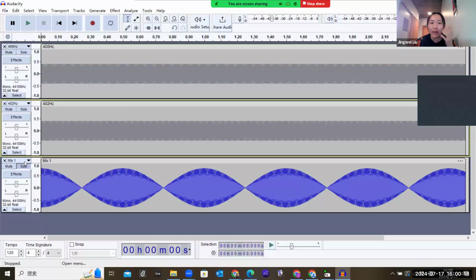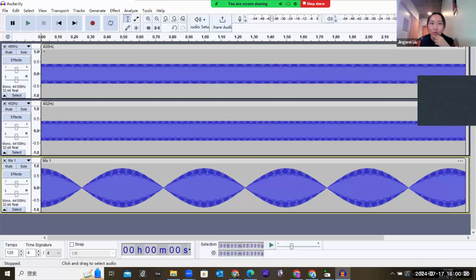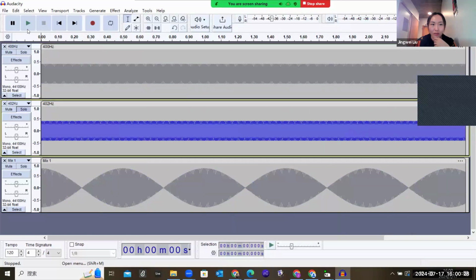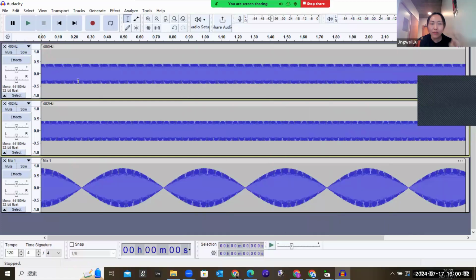At least I cannot distinguish these two tones. So let me play them again. So they're pretty close to each other.